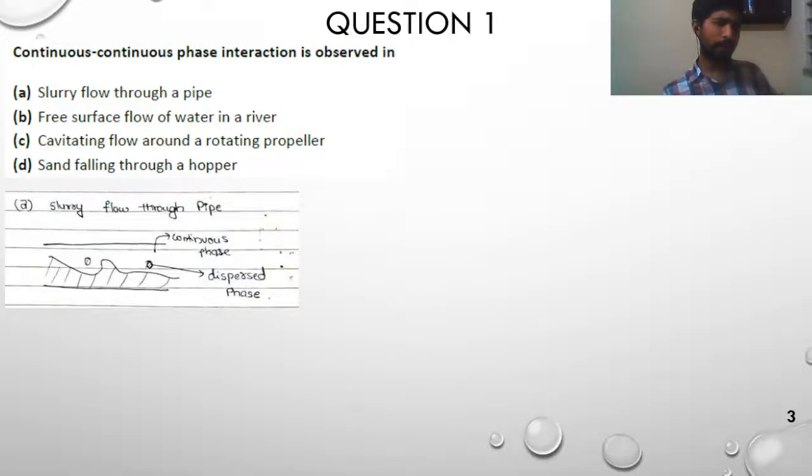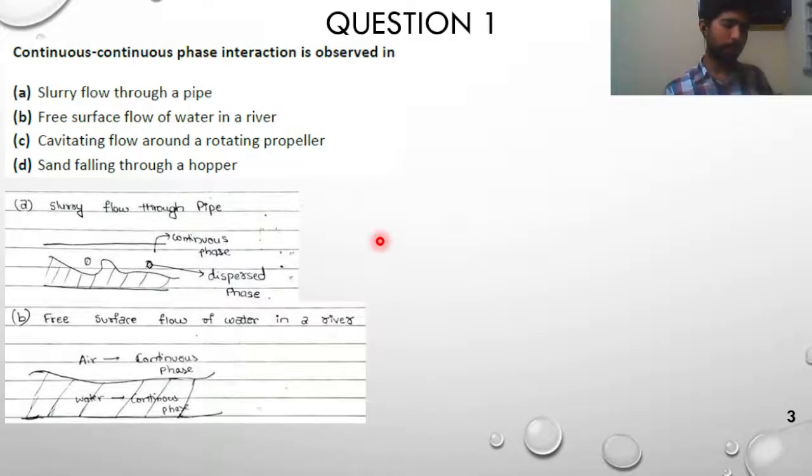You have this slurry which is flowing inside the pipe, and what might happen is that due to a very high speed of slurry, this might break down into smaller particles which have been indicated in circles here, and these usually form a discrete phase. This is not dispersed, this is discrete phase, okay. And then you have a fluid like water for example as a continuous phase, okay. So you have a continuous and a discrete phase in this case, so it is not a continuous phase, okay.